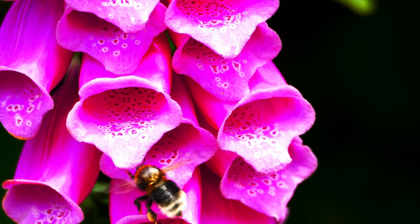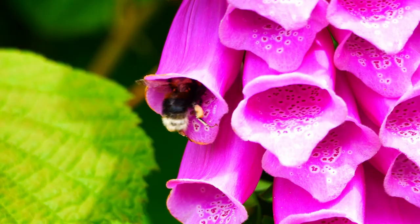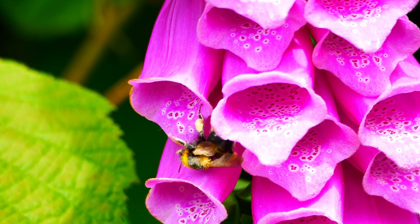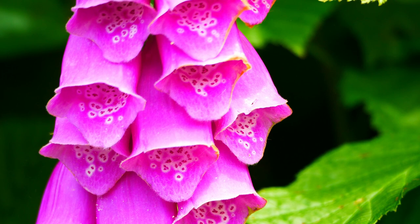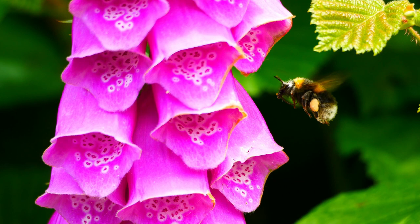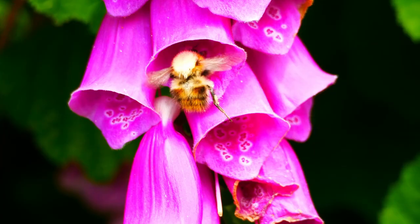This is because the lowermost flowers eventually stop producing pollen and ripen their stigmas. They can now be fertilized by a bee bringing in pollen from an adjacent spike on a different plant. As it moves upwards, the bee starts to encounter flowers which are now producing pollen, and this can then be carried to the lowermost flowers of an adjacent plant. If these happen still to be producing pollen, the bee will pick up more; if not, they will be fertilized. The main point is the bee never carries pollen to the stigmas of a flower on the same spike on which the pollen was picked up.